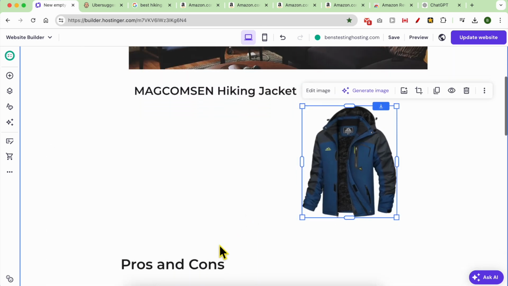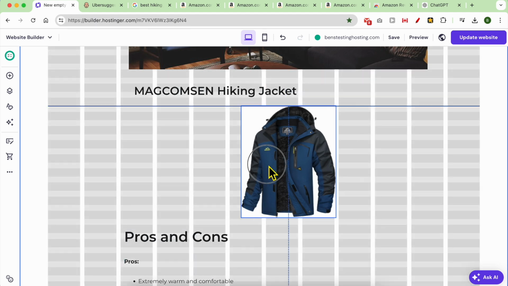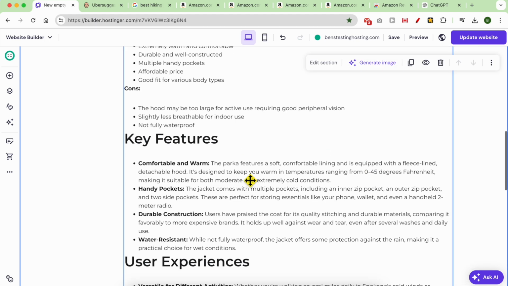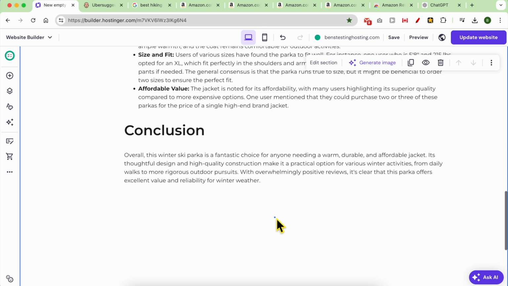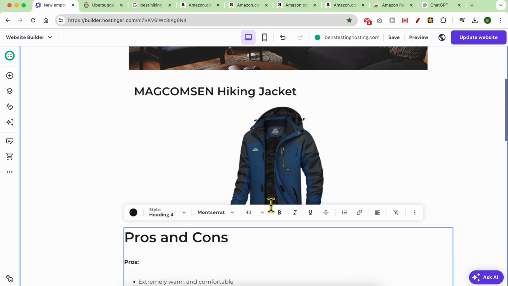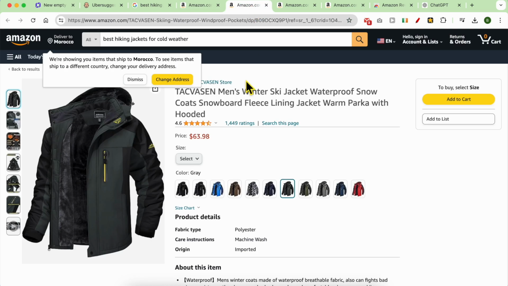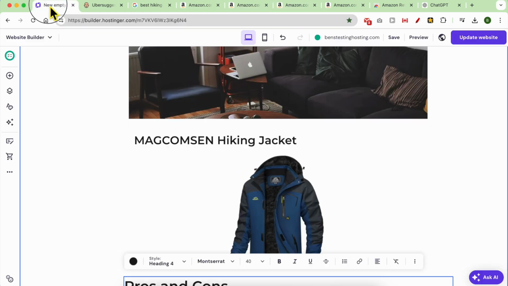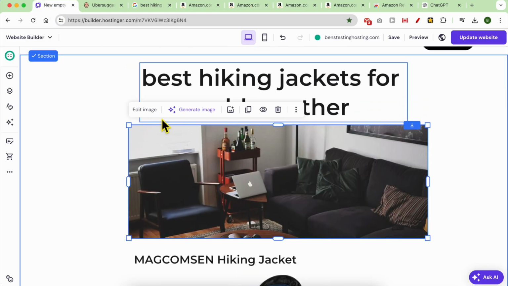Now place this here, then this center. As you can see, now we have our first product review. Repeat the same with the second product, then the third product. I need to edit this page.